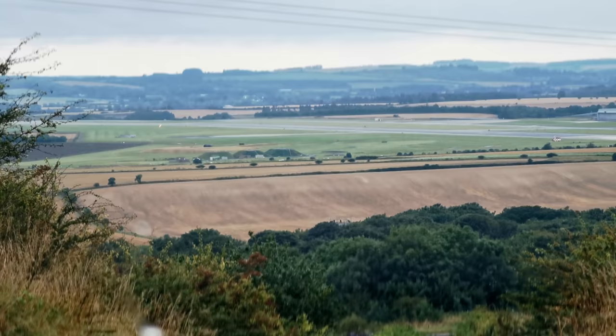And what's this thing up the front then? Is this like a processing plant or pumping station? Seems to have a lot of vents there, but it looks like a bunker to me. Lots of cameras. Right then, let us turn around. Right then, let's go and have a little look. Looks like we're not going to be able to go up that road. We're getting quite a bit of trouble, no doubt.